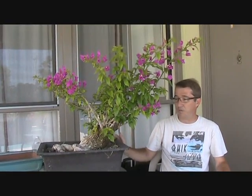Hi everyone, summer's here and that means it's time to work on tropical bonsai. With me today is a rather impressive bougainvillea that we collected about 2 years ago.